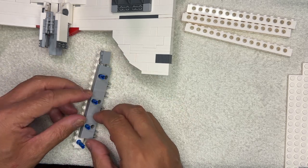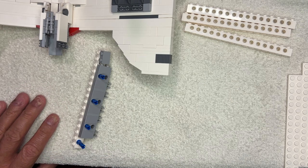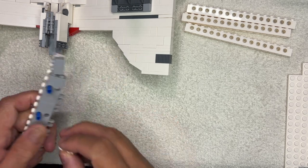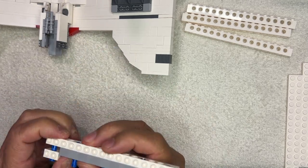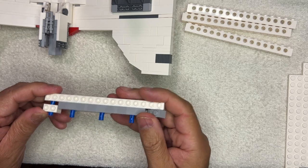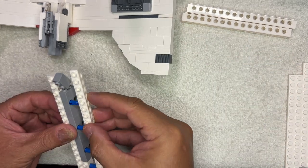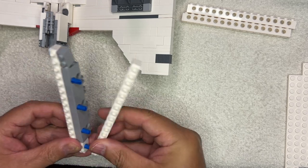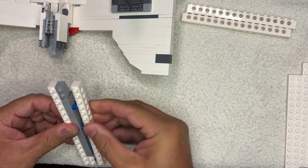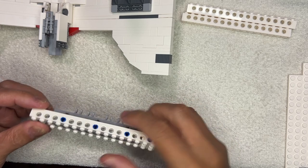And I need a white one with a hole in it. Because this is gonna have to go on the end here, like that. Okay, that's gonna go on there. And then this is gonna sandwich this in. That. Okay.